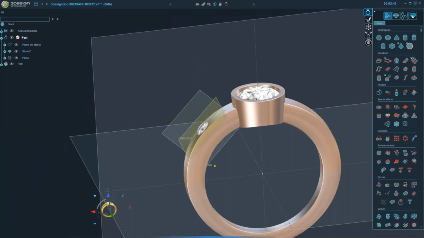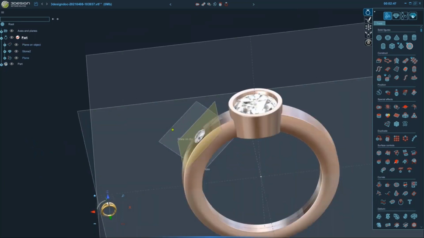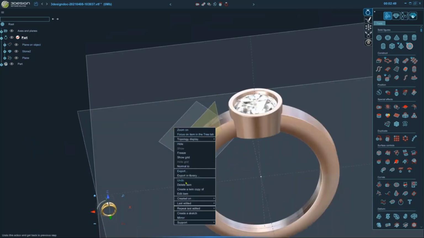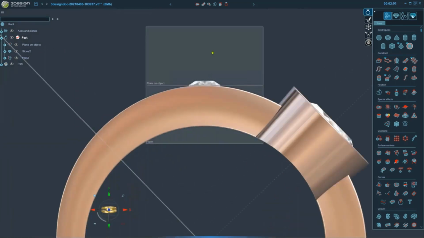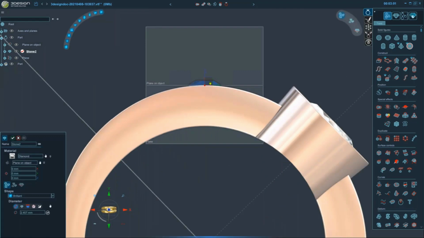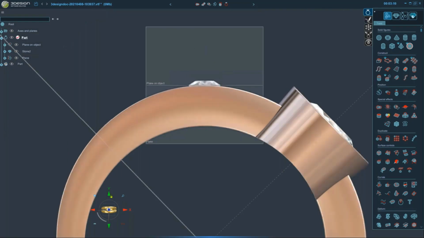So instead, what I'm going to do is right click on this plane here. That's the one I'm going to use where I'm moving it along that plane. And we're going to go to normal to. So normal to has always been there, but what they've done is change normal to so that it flips over to that plane. And notice that my tool is now linked to that direction. My compass is changed to match and everything.